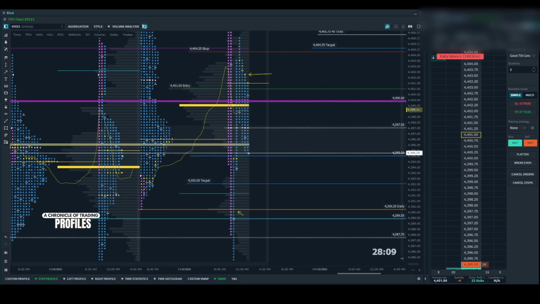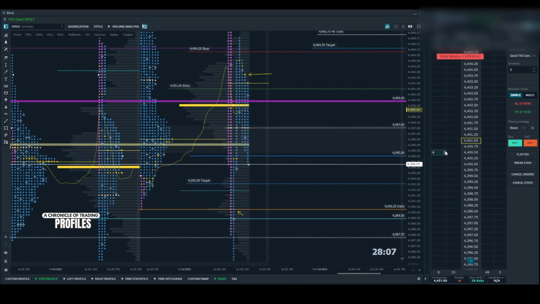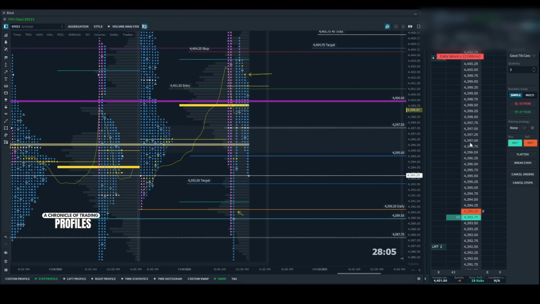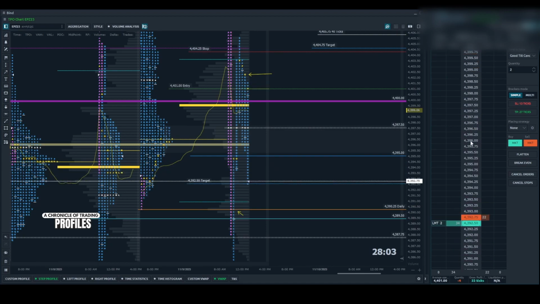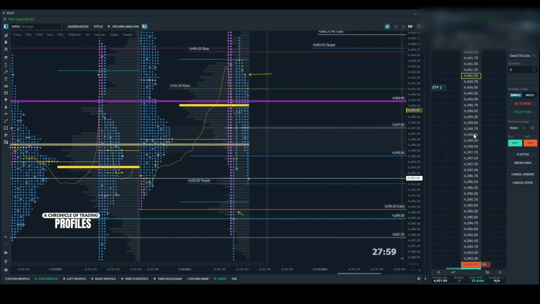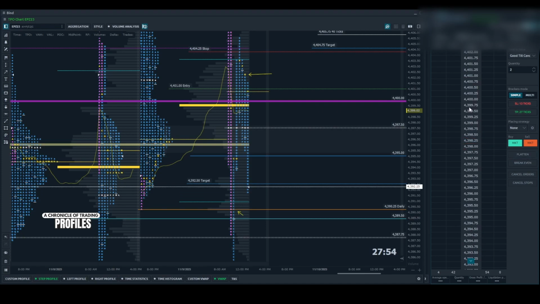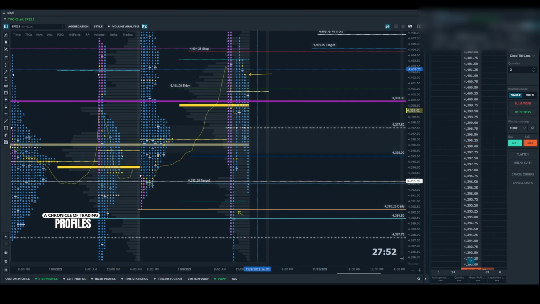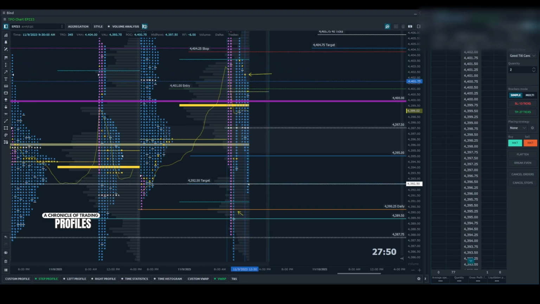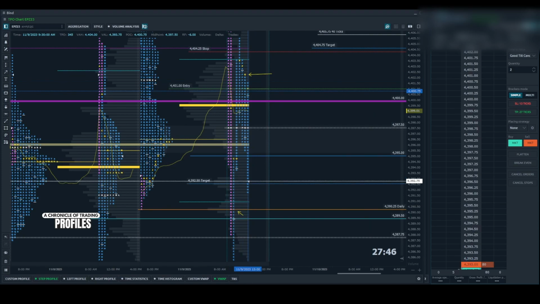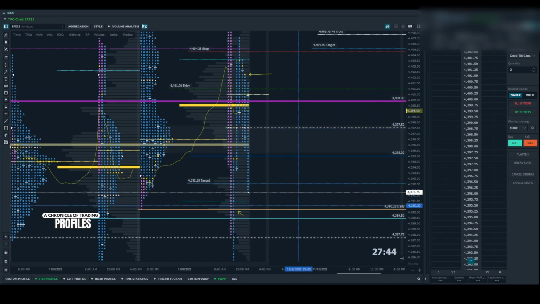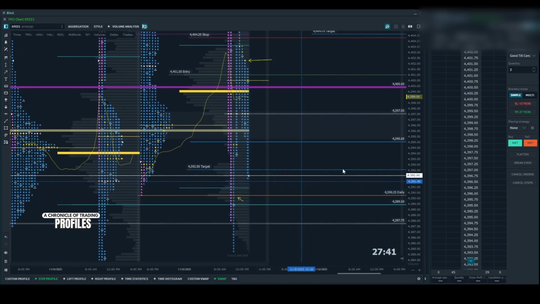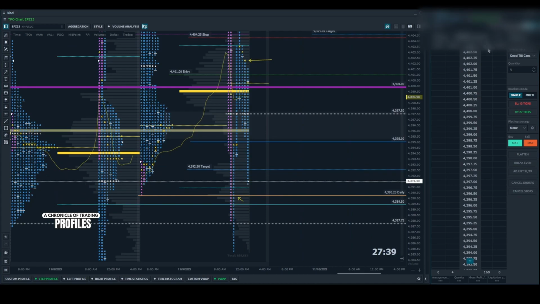There we go. She's really moving. That took us out of everything there. So you can see how this was just stepping down, stepping down. They're buying it here and they're getting a little bit less and a little bit less. And then it just fell off. And obviously we could have looked at it down here.